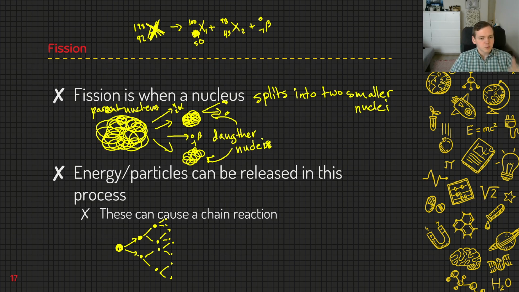Now, the difference between a nuclear bomb, a fission bomb, and a nuclear reactor, a fission reactor, is how quickly this occurs. So in a stable reaction, for like a power plant, it gives off those three particles, and you catch some of them so that it only causes one other reaction. And then that gives off its pieces, but you stop one of them, and that only causes one. And then that gives off its pieces, but you stop it, and it goes one. So in other words, for every nucleus that decays, it causes one other nucleus to decay.